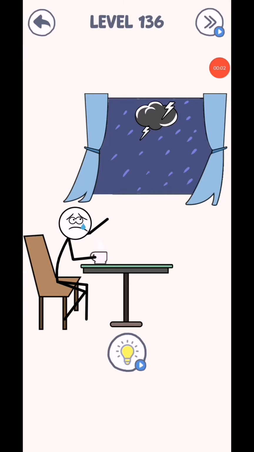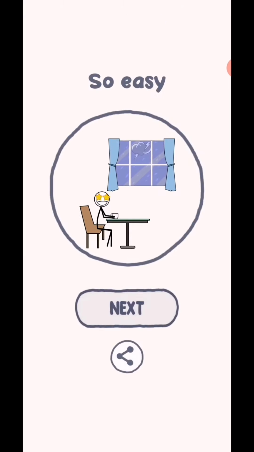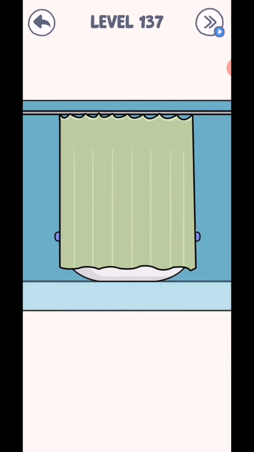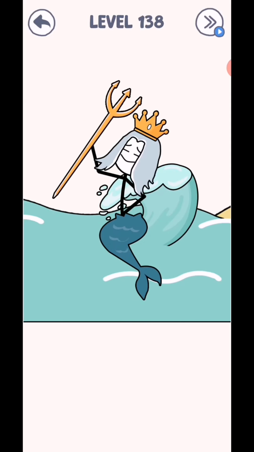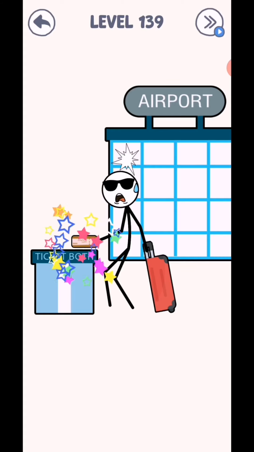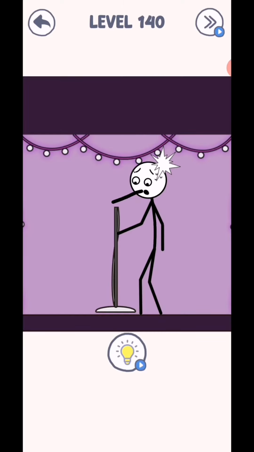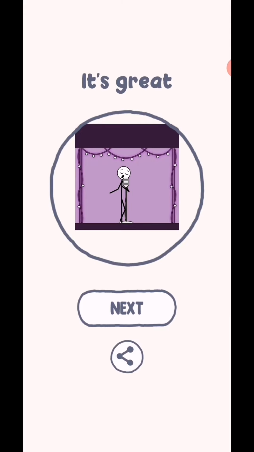Draw puzzle 2, level 136 to 140. Okay, draw the window. Yes. Next, draw this. Okay, draw this. Okay, next. Airport, draw the ticket. Passport, yes, ticket or passport. Next, draw the mic. Yes. Okay guys, this video is complete.